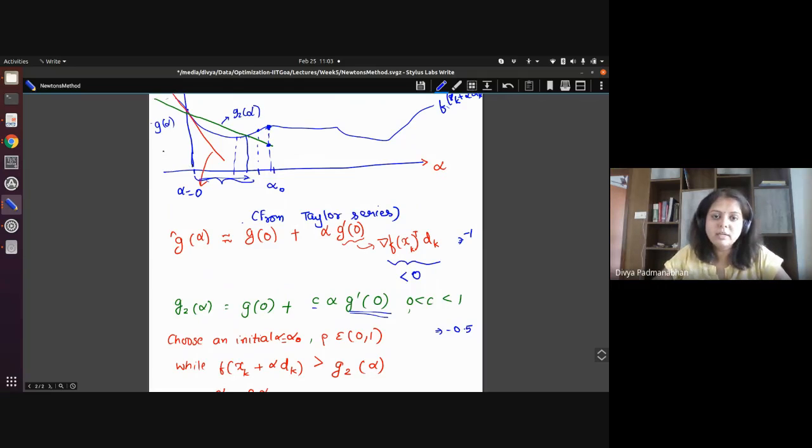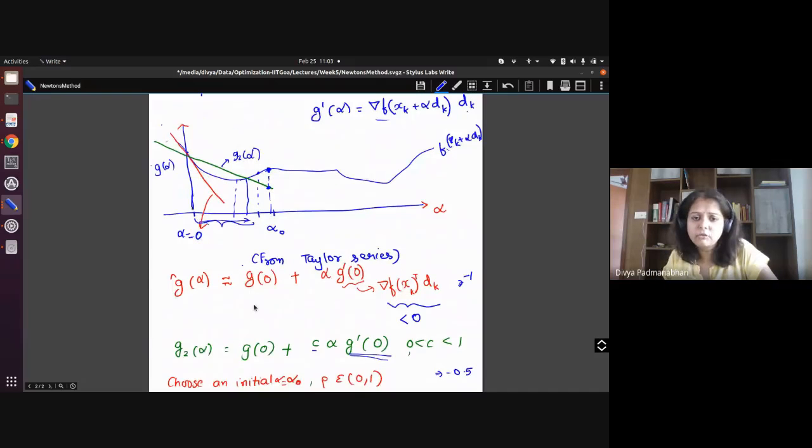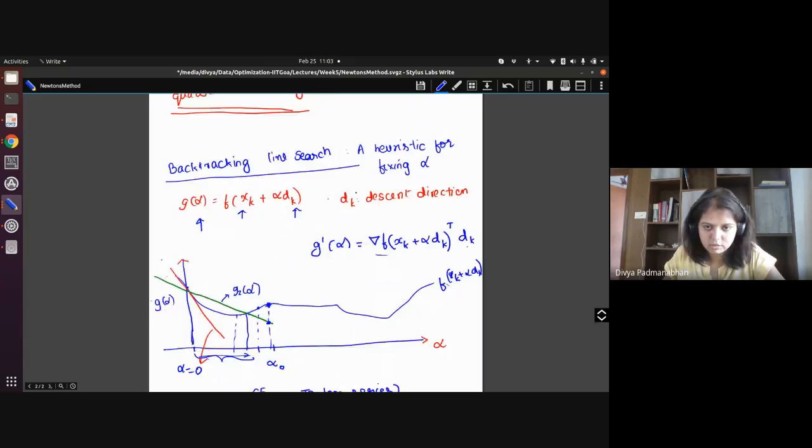So your next point has some function value from one of these. That's the idea behind this, because you don't want a very large step size, because you might just cross over the minimum point. So this is the backtracking line search. If you start from an alpha that is reasonably large, you'll finally come down. Usually you can start with alpha as 1, because then you're guaranteed that at least you have a descent direction, right?